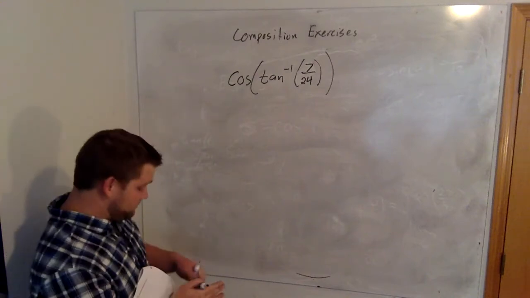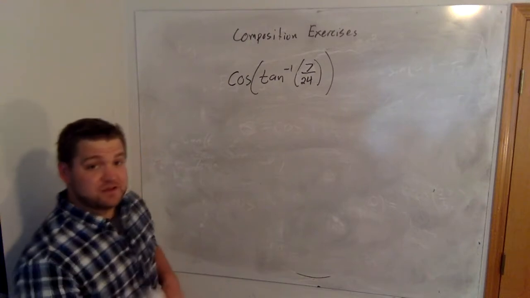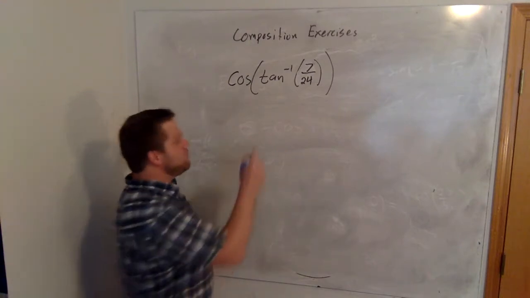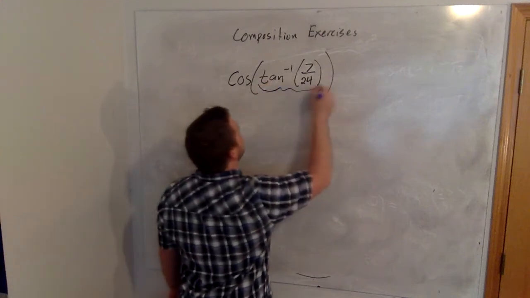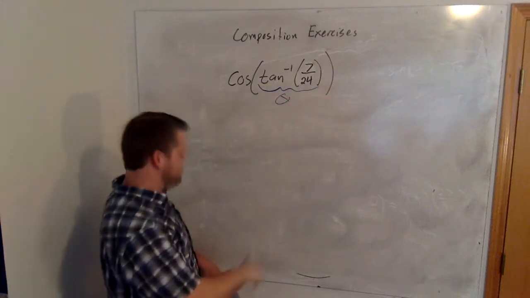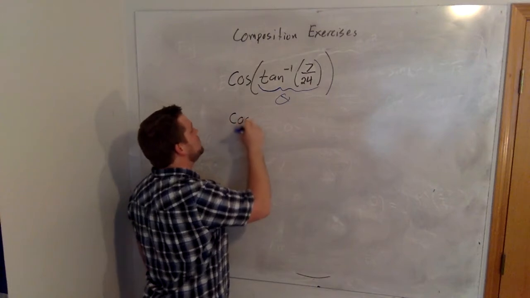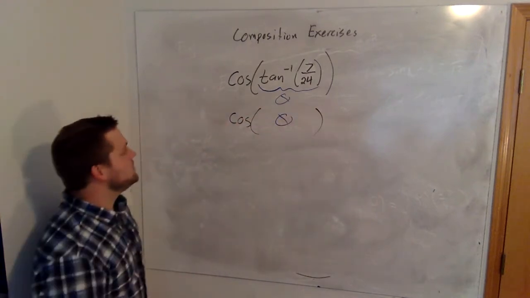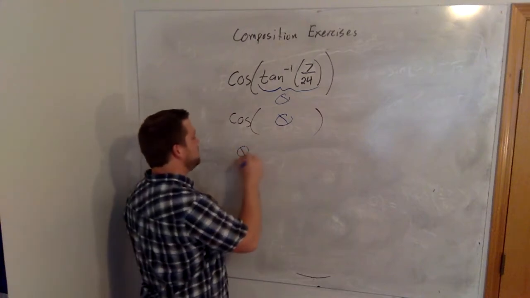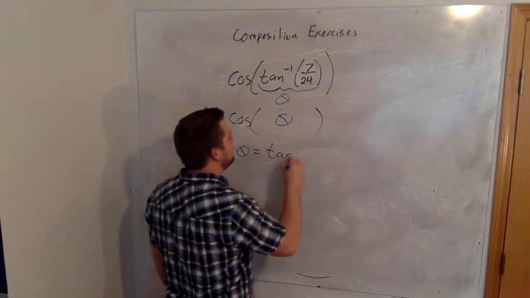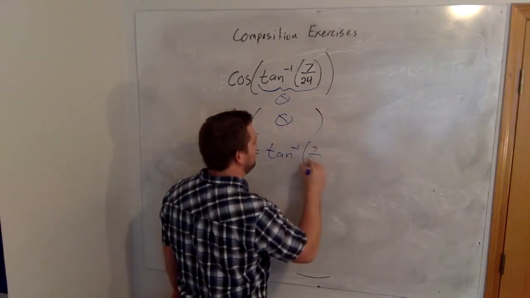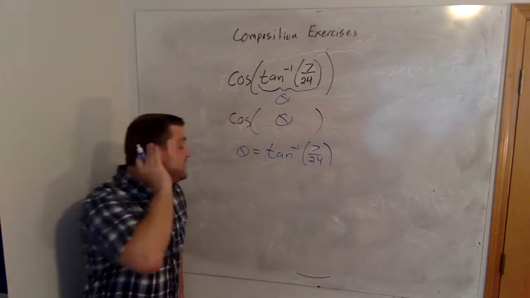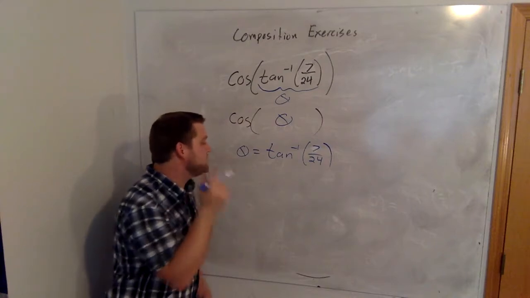Okay, let's do it. The first thing I'm going to realize here is, what does an inverse trig function spit out? Angles. This is an angle. And what we're trying to figure out is the cosine of that angle. The angle is what tan inverse is spitting out when you plug in the ratio 7/24. But this is whispering us some information.